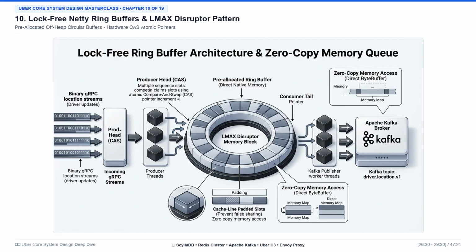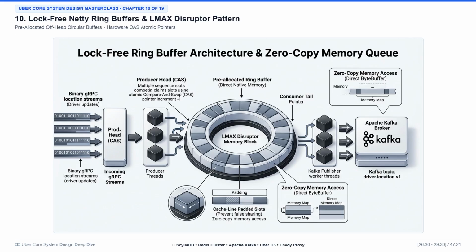Now you have a retry storm on top of the original traffic, and the entire system crashes. Wow. So if you can't use dynamic memory allocation, and you can't make new digital folders because it summons the garbage collector, how do you process the data? You introduce an absolute marvel of low-latency engineering called a lock-free ring buffer, heavily inspired by the LMAX disruptor pattern. The LMAX disruptor. Yeah, and you build it in highly performant, low-level languages like Go or Rust.